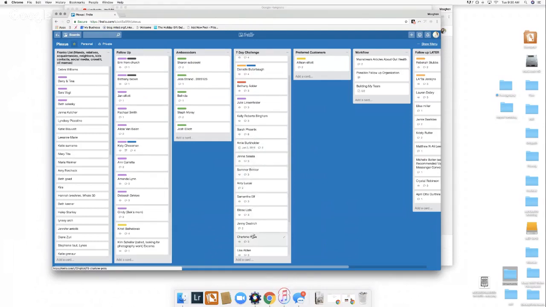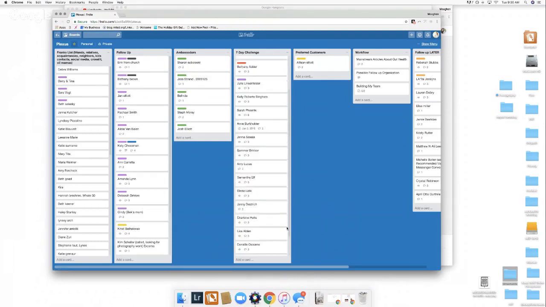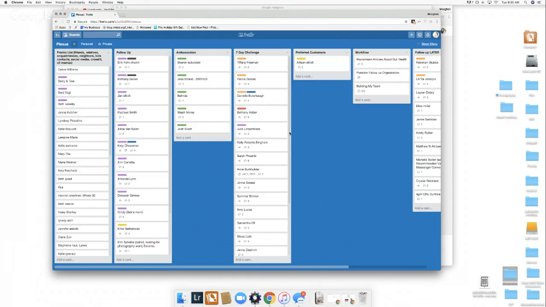So I don't have them labeled because they didn't actually do it, but those are people that I just wanted to remember that they did the 7-day challenge. And then I just want to continue to follow up with them and then hopefully place them in the ambassador or a preferred customer list, or maybe the follow-up later if they're just not interested in it right now. But I want to keep them in there because I just want to remember that they did that.